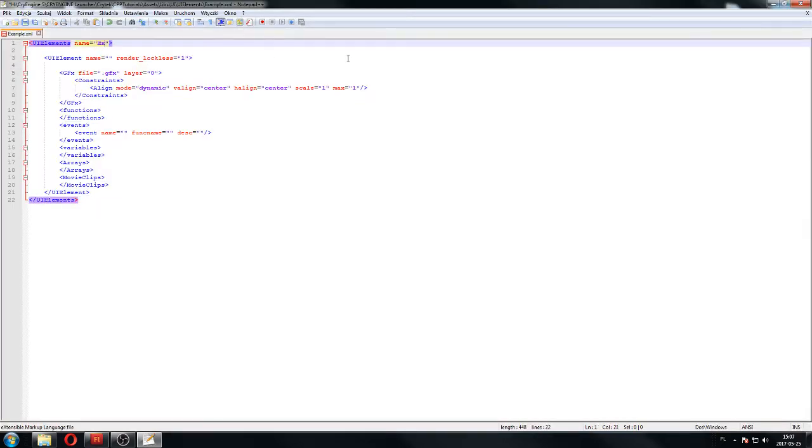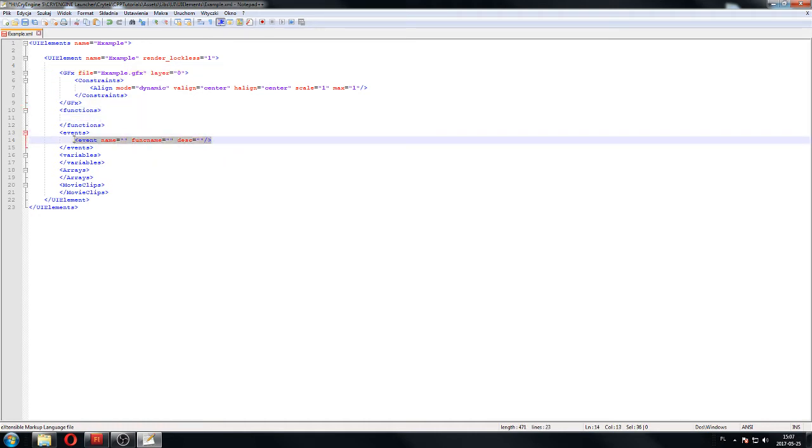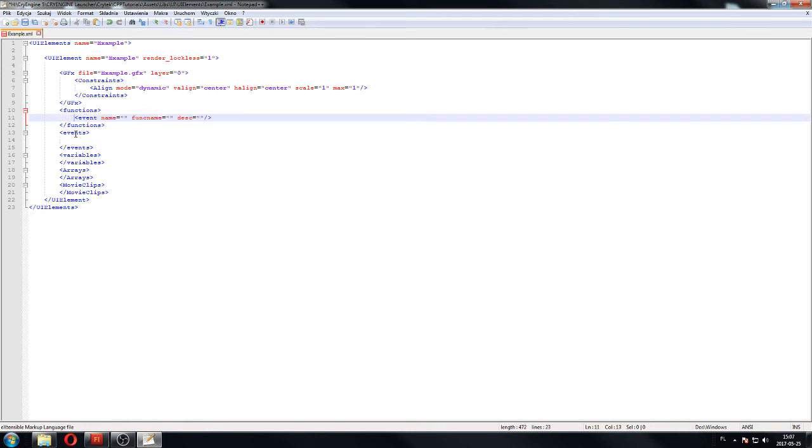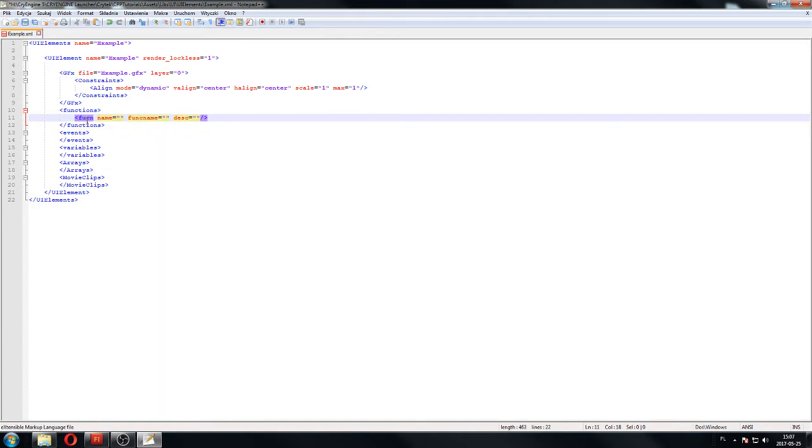Our file is called example. So example, and we don't have any events this time, so we want to put it over here and call functions. Function action.